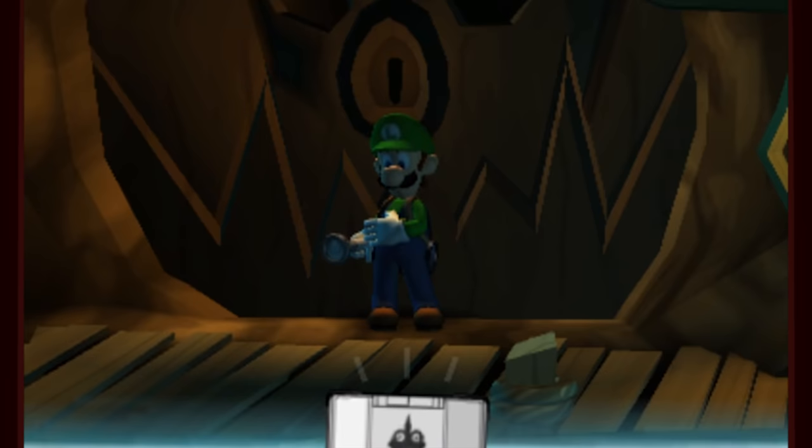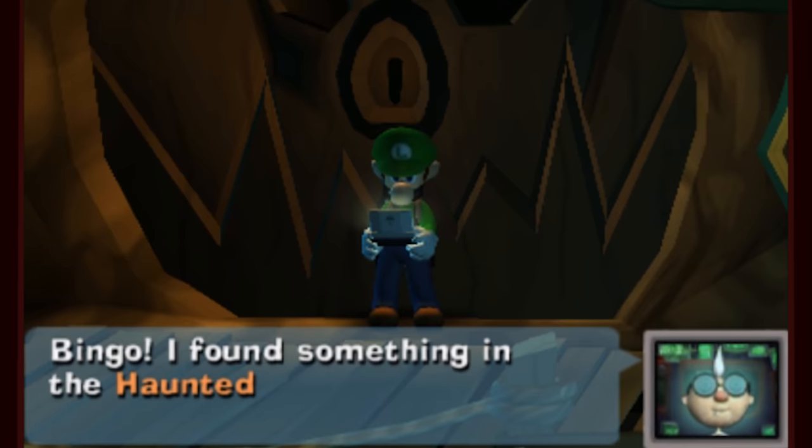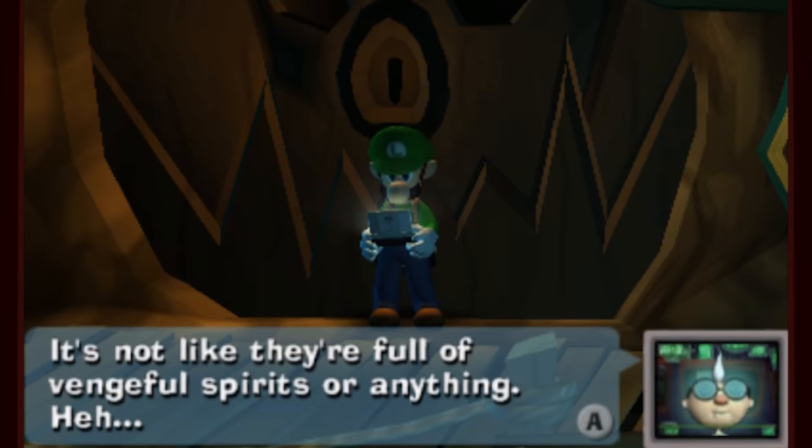Hello? Criminy! Where'd that creepy-looking door come from? That's the only way up to the treetop. Give me just a sec here. Bingo! I found something in the Haunted Tower's records. There's a special key that opens the door, but it's hidden in the crypt. I hope you're not scared of graveyards, Luigi. It's not like they're full of vengeful spirits or anything.